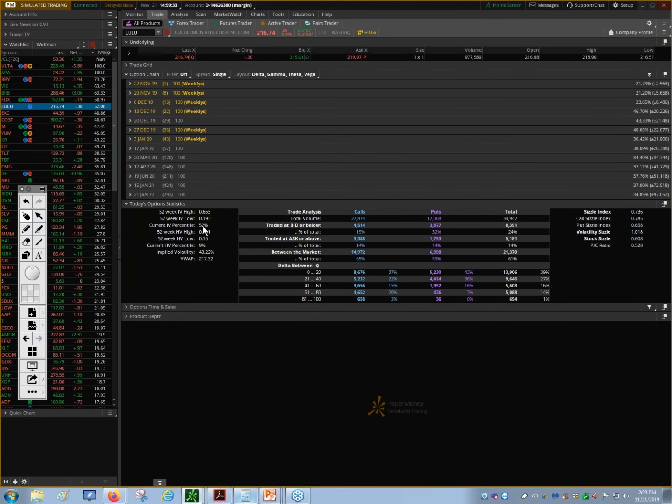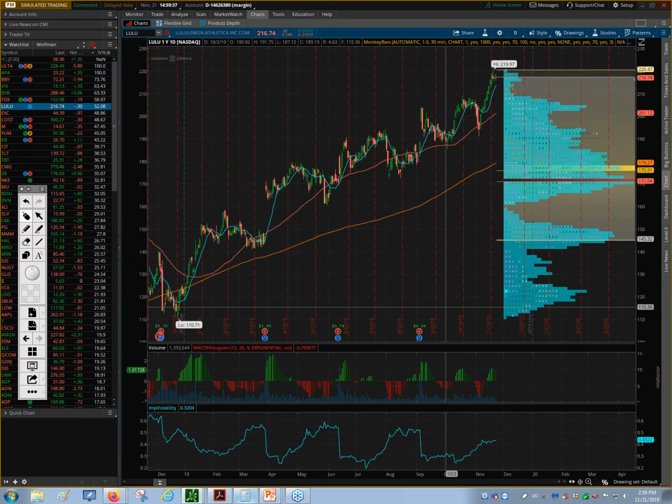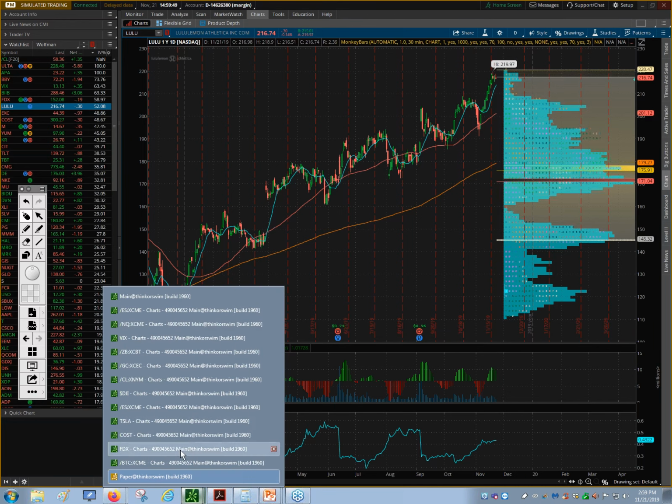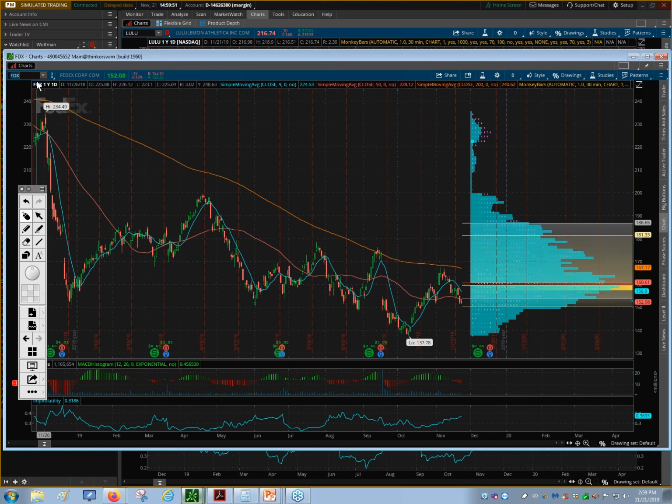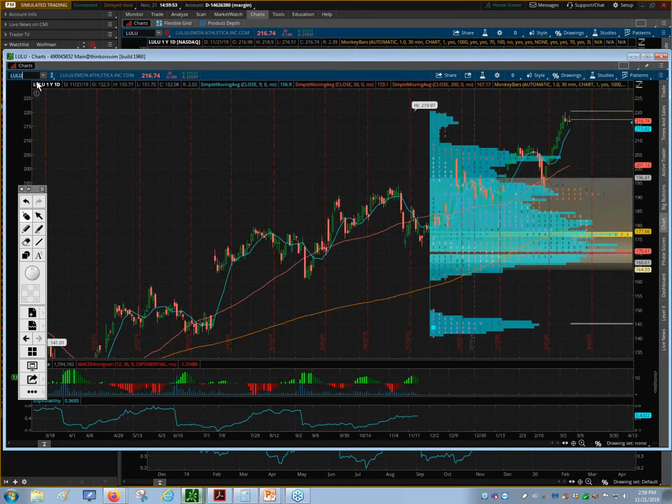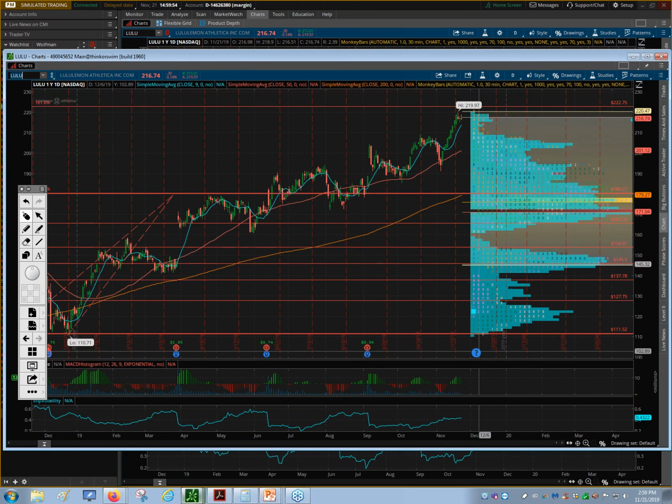And 52. All right. So assuming Lulu doesn't have earnings in there, I wouldn't implement this tomorrow, because I believe that their earnings are landing right around in here. We can pull up a different chart and take a look at that. So again, we do have the earnings coming up. I wouldn't implement this far ahead of time for that earnings.